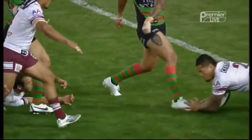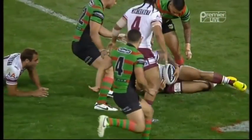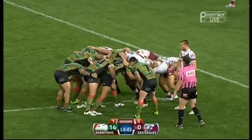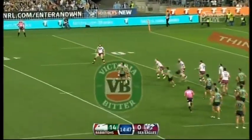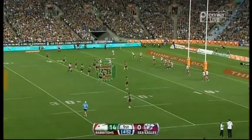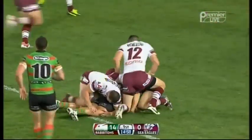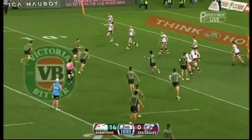Here's the knock-on here, according to the... Well, it's come off the boot there of John Sutton. And it looked like it's gone into the chest of George Tafua. It's very similar to the preliminary final last year. Manly came out of the blocks with a heap of mistakes, and the Melbourne Storm just carved them up. There's a driving tackle on Dylan Walker, celebrating his 19th birthday. And he's got a bit of a push and shove with Jamie Lyon going on. Maybe Jamie saying happy birthday. How was that? Didn't put any candles out, though.